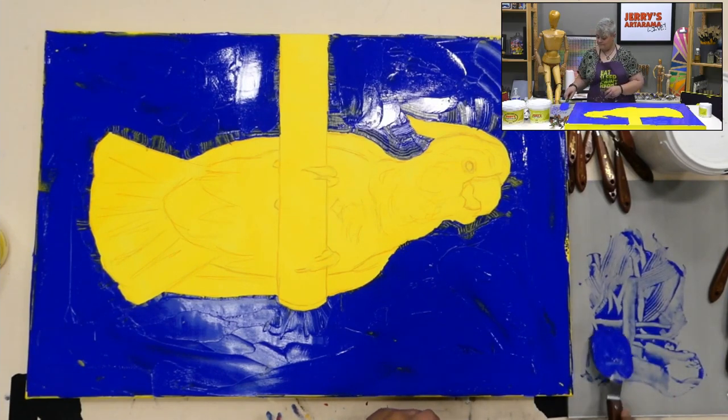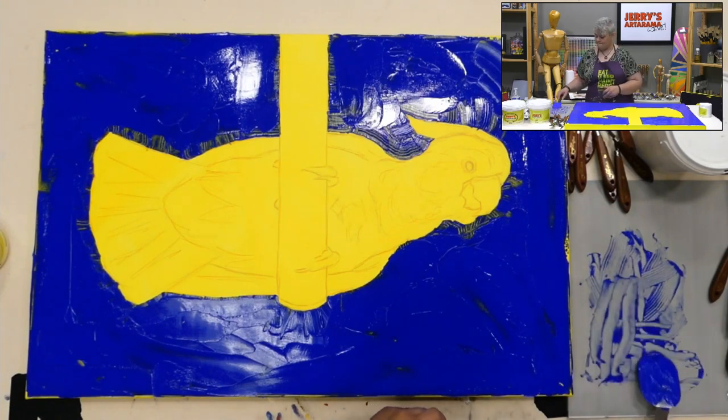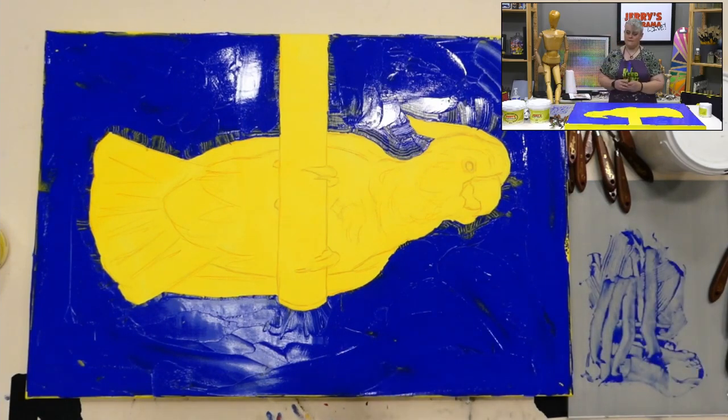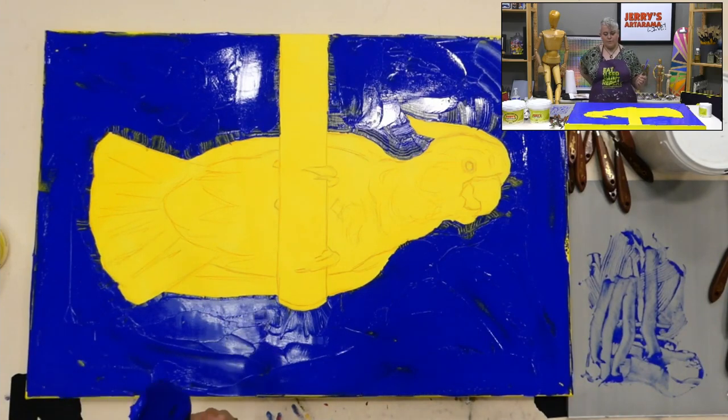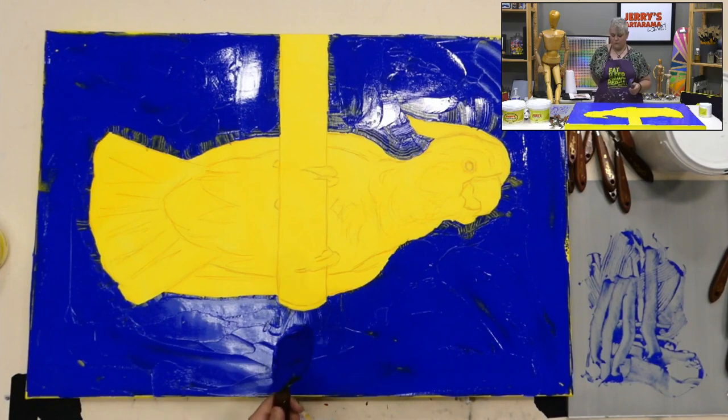To that end, would you be able to use a retarder to extend it with the gel medium, or would you not recommend that? You could, but the problem is that even though this might be dry to the touch tomorrow, if it's really humid, it might be dry to the touch in an hour. If it's dry, you put that retarder in and suddenly you're playing with fire. What if it's super humid, you've used a retarder, and you're painting thick like this, the bottom under your layer might not be dry for 3 months.